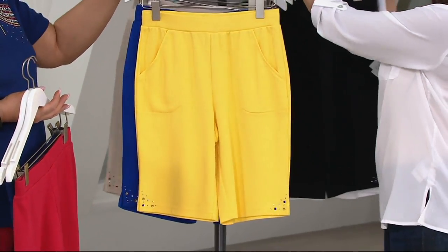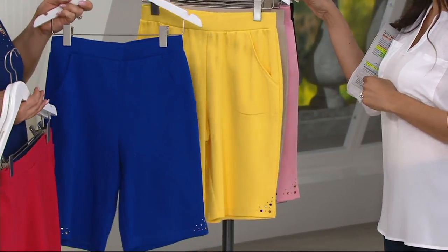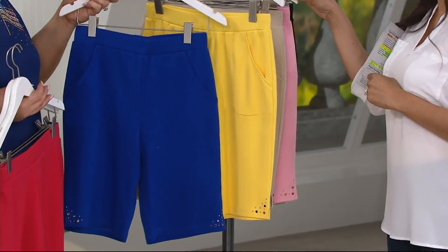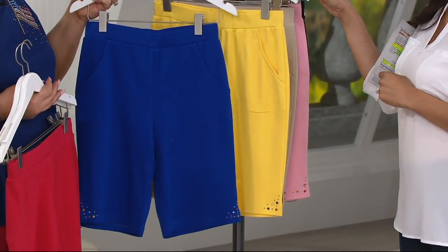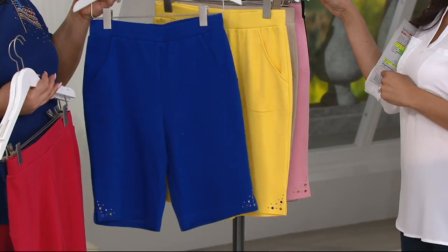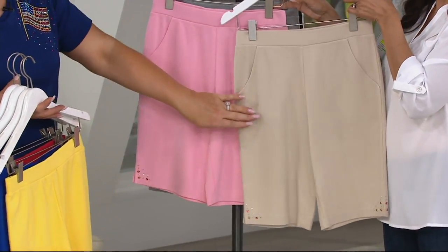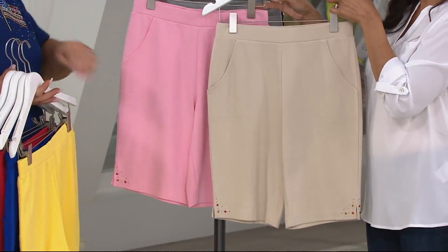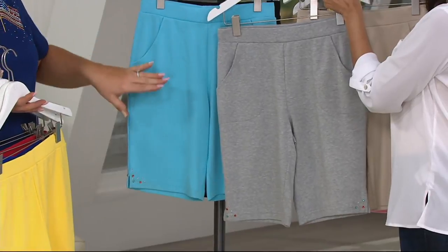Then you have sun yellow and royal blue. Last night I was watching a rerun of Celebrity Name Game, and one of the contestants had on a yellow top and royal blue pants. It was striking — she looked so stunning. Then you have your basics again: khaki and pink. And finally, gray and turquoise.